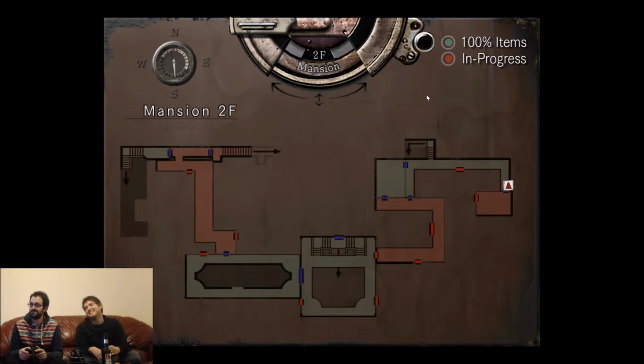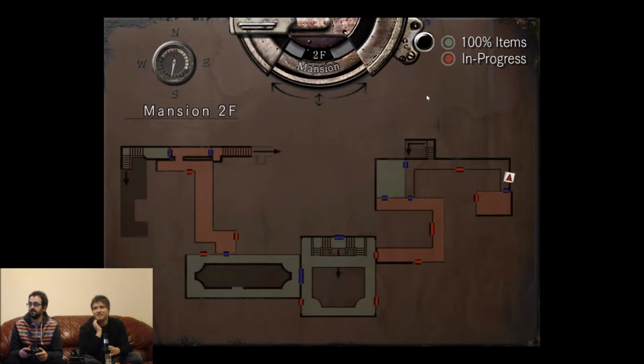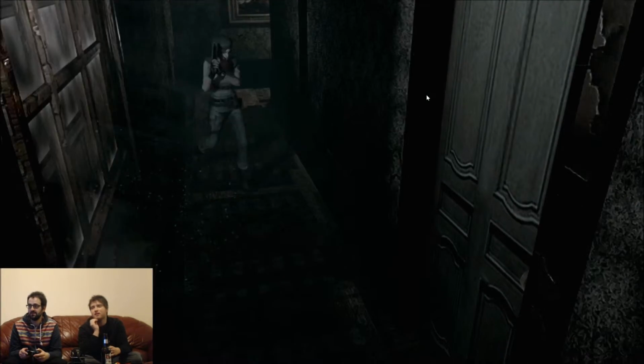Here we go. Equip the defense knife. Right. Oh no, there's a zombie. Is it Tom? That's the problem we've got from here on out, really. You try that door there, on the left. Right, this door.